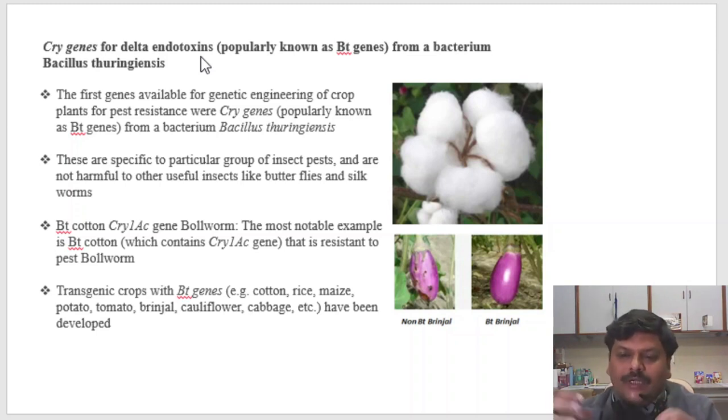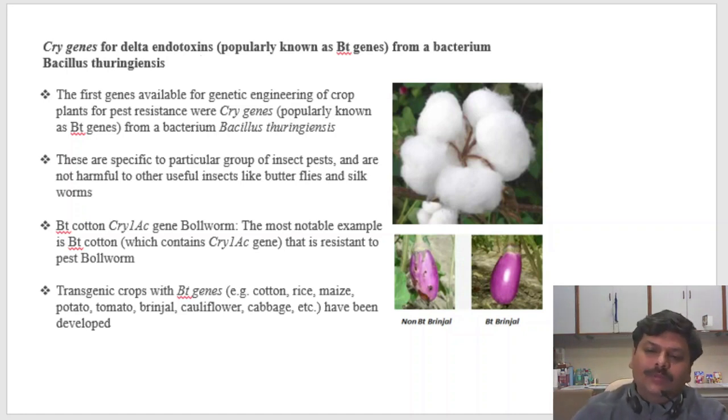So scientists hypothesized that rather than spraying these delta endotoxins, which is not an economic method, because we need to grow bacteria, isolate the delta endotoxin from the bacteria, make packets and mix it with sprayable granules, why not make the plant produce delta endotoxins inside the plant cell itself, so that the delta endotoxin will be present in the plant cell, and if an insect tries to eat it, it will die, and the same thing happens.